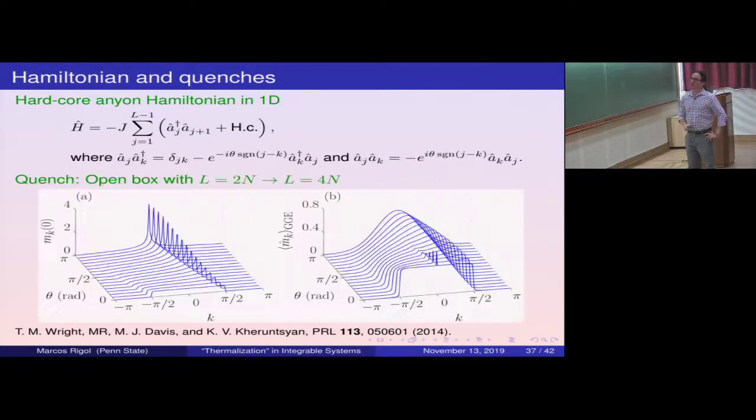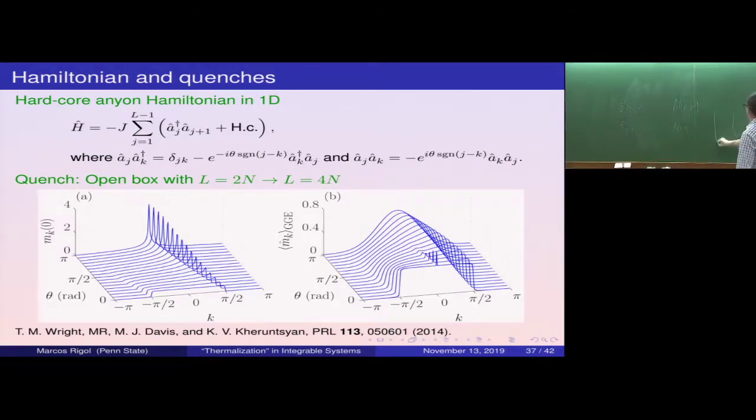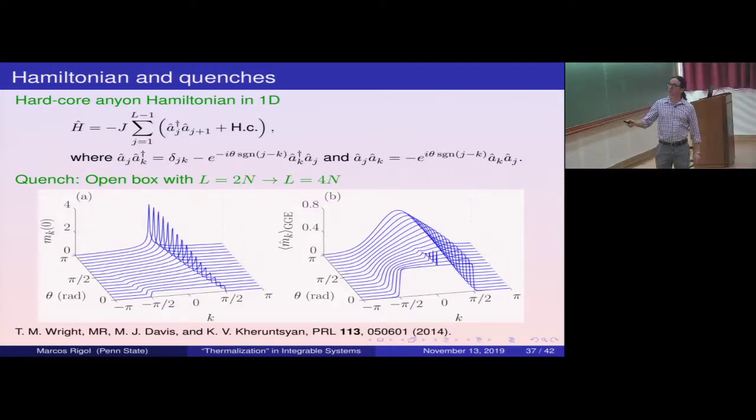So, okay, we went there and did similar quenches to that original paper I told you. You have a box, and then we open it into a larger box. This is the quench. Now Hal wanted to be very precise, so we start with a small box and open it into another box that is larger. We start with the ground state, and we go from 2n, the box has size 2 times the number of particles, to 4n. That's what we do.